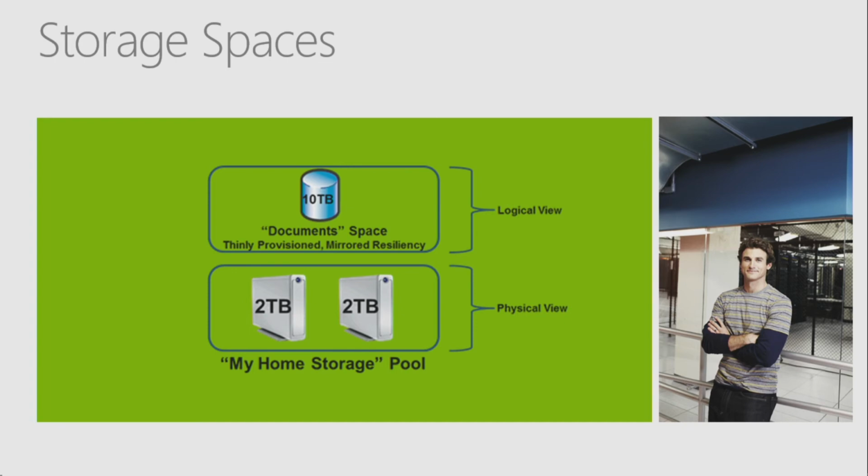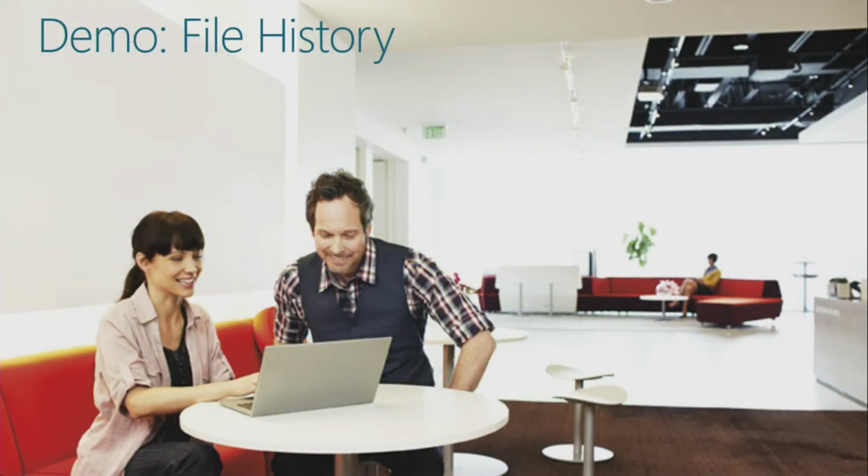So storage spaces can also be used to provide resiliency because we can do 2- and 3-way mirroring together. We can see here that I have this 10 terabyte document space, but I only have 2 terabytes. And as I need more, it's going to say, hey, you're running low. This lets people know that they're not constantly running out of room, that it will work with it and will provision it over that, and it will do a really, really great job.